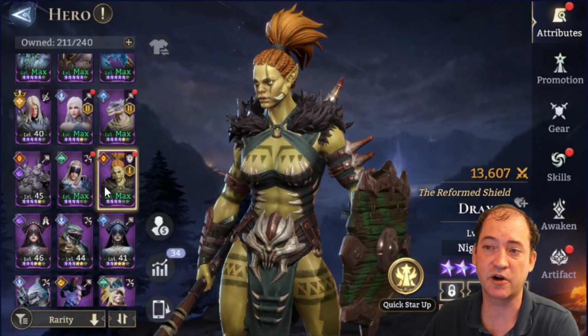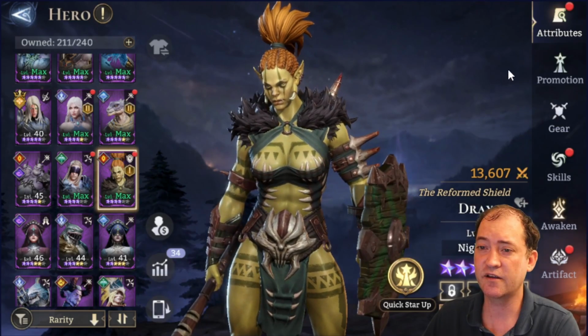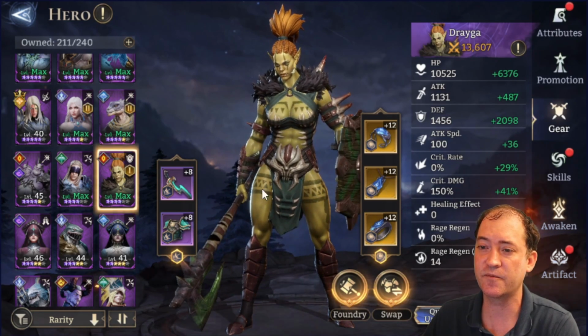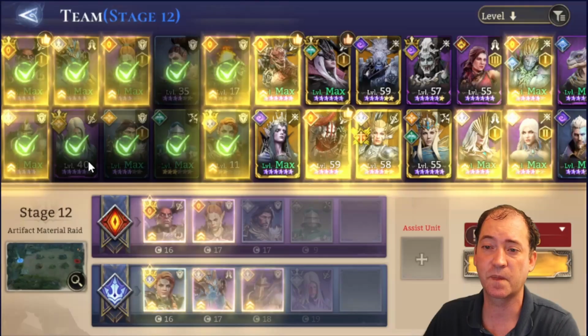Drayga was part of the last fusion, and she's only 4-star. Her damage also scales off of defense. I've got her in a cost reduction set here. Stats are not great. She's only got about 17k HP.